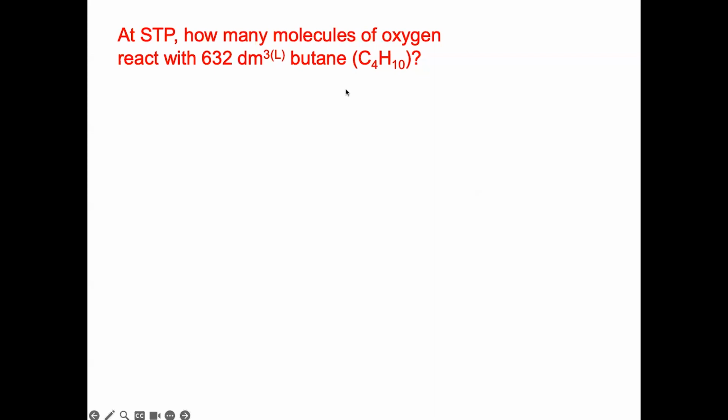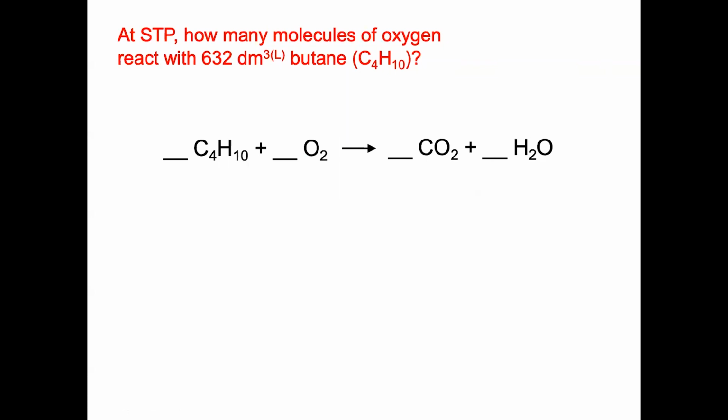So let's start with what's given here, correct? And then first, let's balance this equation out. So we have butane and oxygen here. Any type of hydrocarbon combustion reaction will yield carbon dioxide and water, correct? Then you have to balance these out, correct? Let's balance this really quickly here. First thing, I like to use carbon to balance it because carbon is the least involved element here.